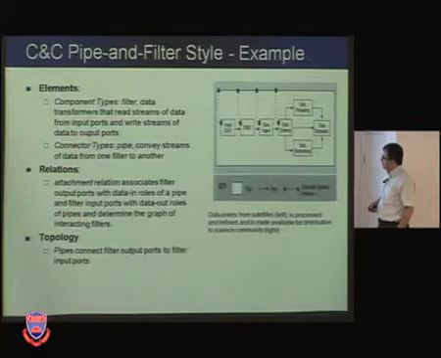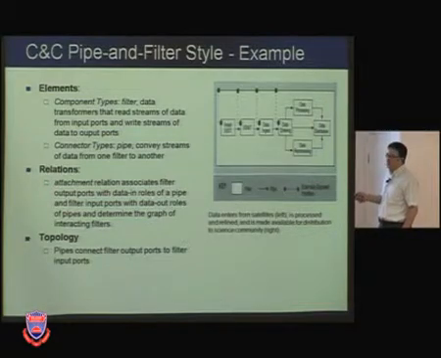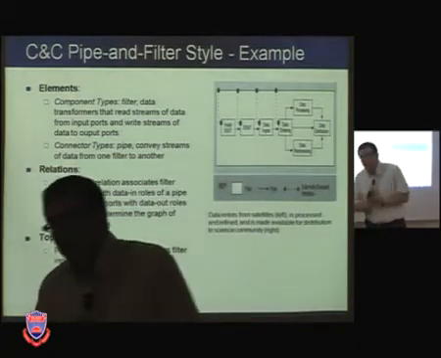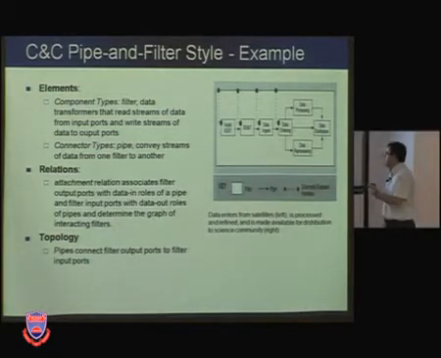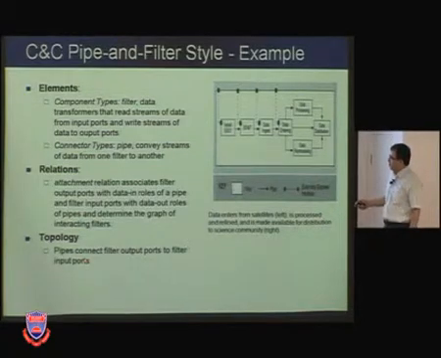The relations are attachments. The attachment relation associates filter output ports with data inputs of a pipe and filter. So we can connect these components together. Here the components are the filters, and the filters are connected through these pipes. Topology: pipes connect filter output ports to filter input ports.